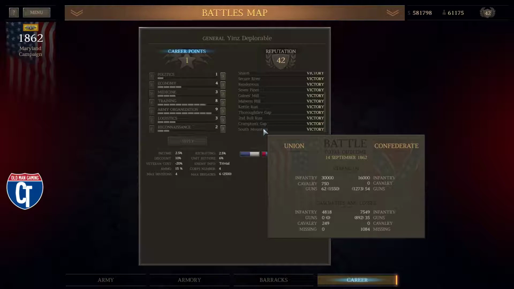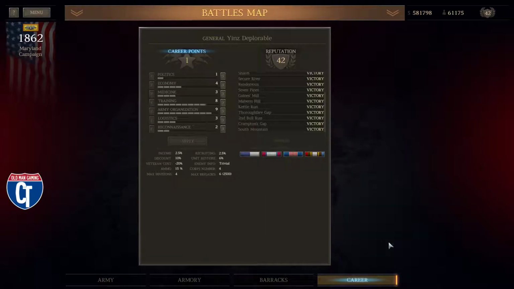So that's the results. And I haven't gone ahead and redone anything after the battle because I wanted to share what this looks like in the management phase. So this is your career page, and this is where you can put in your points. You get 1 or 2 after every battle, basically, if you win it. If you don't win the battle, then you do not.